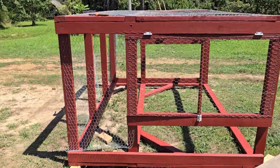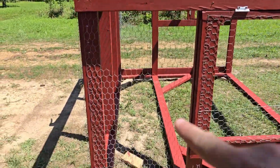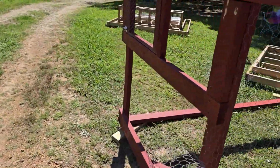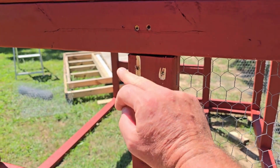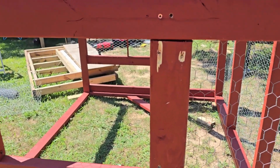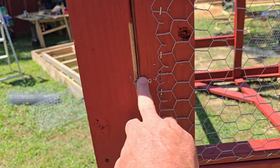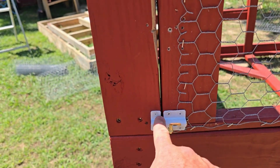So you see, I've got my doors hung. I've got what is the top, but is really the side, wrapped. I'm working on what is the top right now, but I wanted to show you guys something. When I countersunk my screws and pulled them out, I split the wood a little bit, which is sucky, but we'll touch up paint that. This is what I wanted to show you. I went to put this latch on in the middle, and you can see what happened. I split my wood because I didn't pre-drill holes.